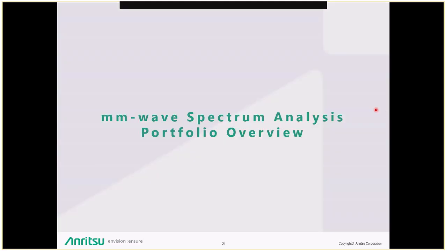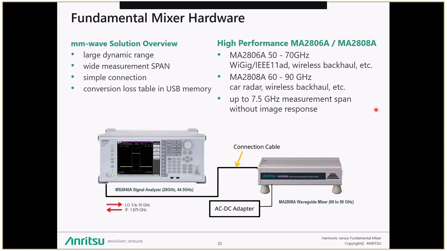Okay, now we have already seen the differences between harmonic mixing and fundamental mixing. Let's have a small look at the millimeter wave spectrum analysis portfolio overview in Anritsu. Anritsu is offering a fundamental mixer that has a very large dynamic range and a very wide measurement span. It's a very simple connection, because it's using only one cable in which both the LO and the IF are traveling.